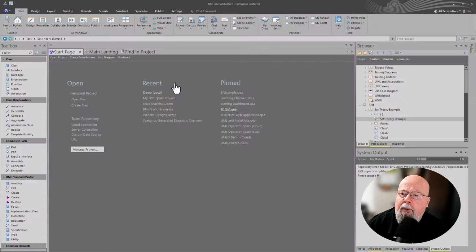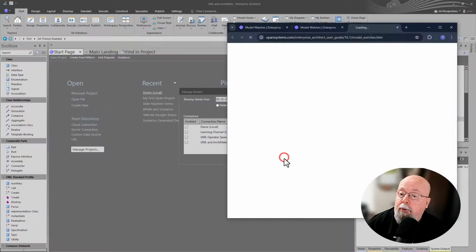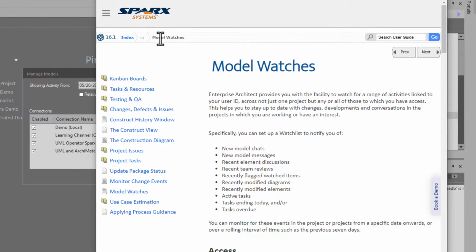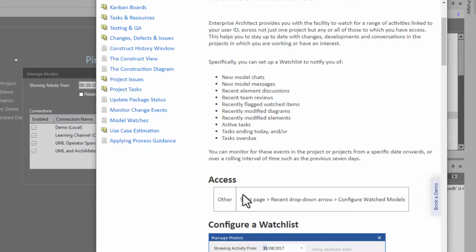Again, if you want to learn more about this, you can certainly go open up the Configure Watch, go to Sparx help page. It's under model watches within the index, and it tells you basically go to the start page, go to the recent dropdown, and then look for that.